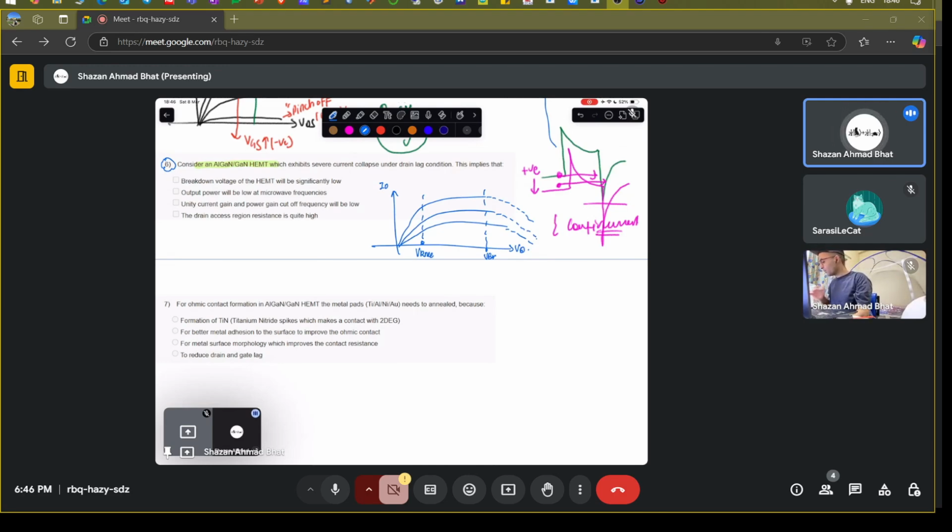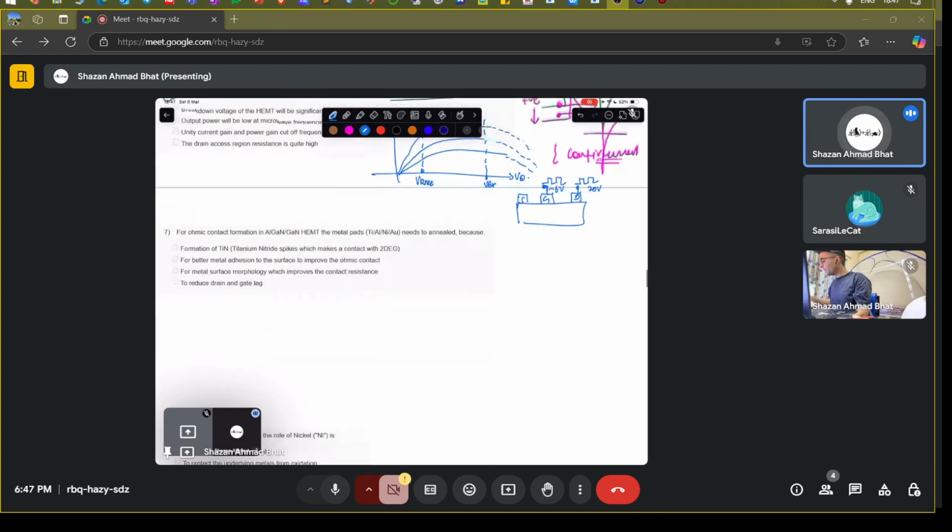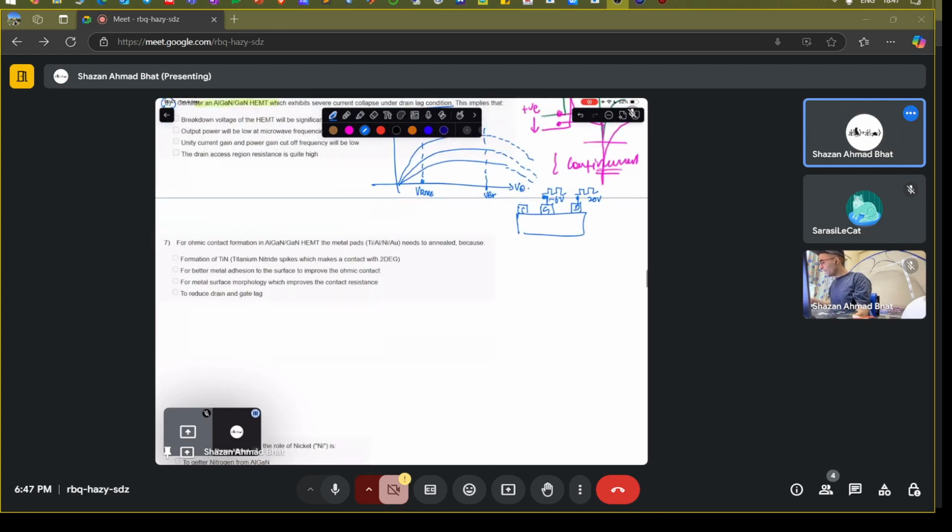Professor might have discussed it deeply, regarding the drain lag condition, wherein if you have a gate, a drain, and a source, you apply a pulsed signal to these terminals. Let's say minus 6 volts here or 20 volts here. Why do you apply the pulse signal? You apply it as on and off, and this is the on region, this is the off region. Usually the off region is huge, of the order of maybe 100 microseconds, and the on time is maybe of the order of 10 microseconds.